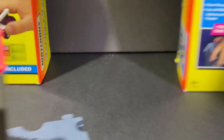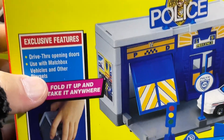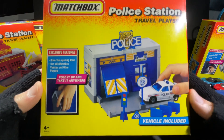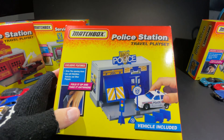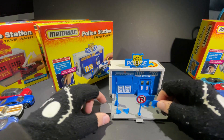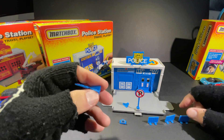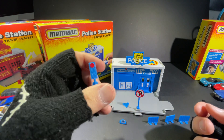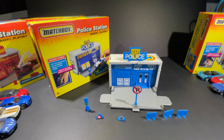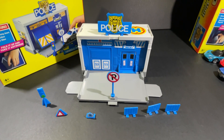Let's move these cars out of the way and let me show you my police play set — this is a vintage one I've had for a long time. Check it out — that's a really cool police station travel play set. It's kind of smaller and contained. I built it up because I had put it away. The police play set comes with a bunch of little barricades and little signs, so it has a lot of play value. You can place the signal light anywhere you want — one side is green, one is red.